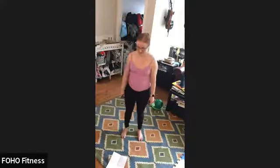Release. Coming into a 90 degree raise. So we're going to have one arm lifting to the front, other arm lifting to the side. Bring it down. Other side. Raise it up. Lift. So you should kind of feel your shoulders lock into place for each rep.